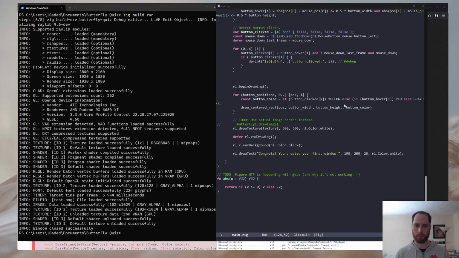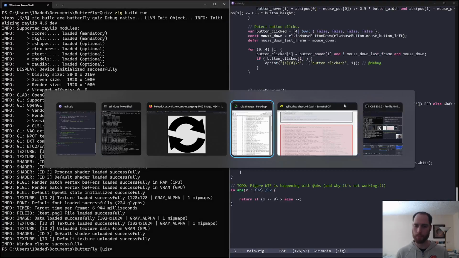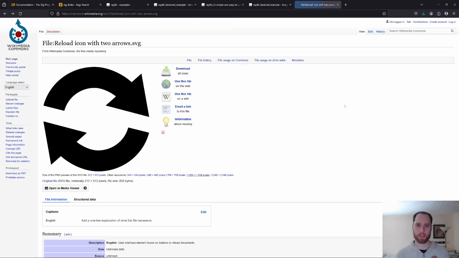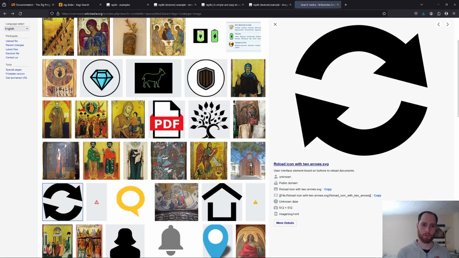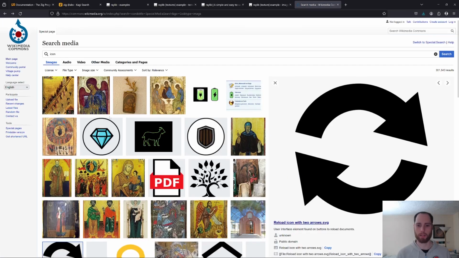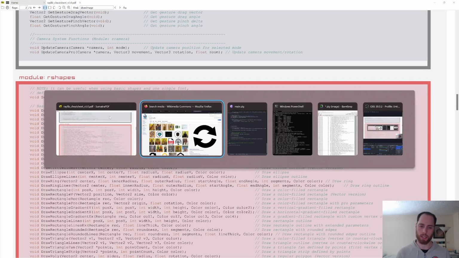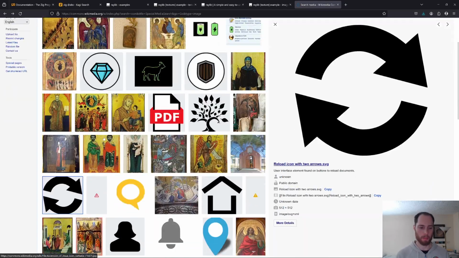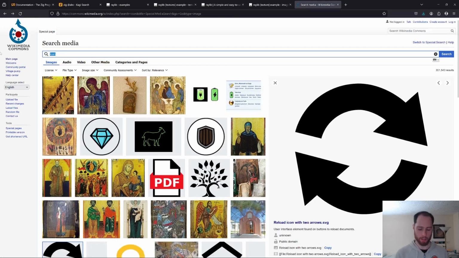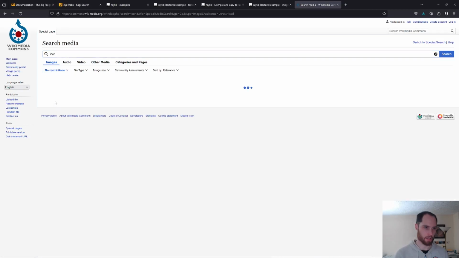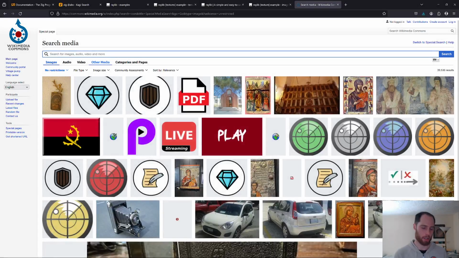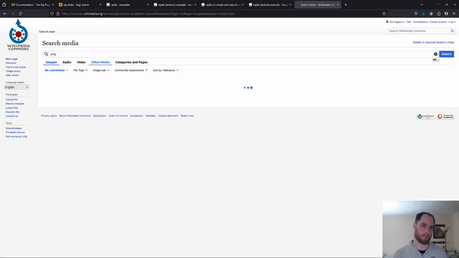Okay. I'm gonna be so pissed if raylib can't handle JPEGs and nowhere in this really basic cheat sheet does it state that. I'm gonna be so pissed. Okay, let's just do something that is public domain and ends in a PNG.